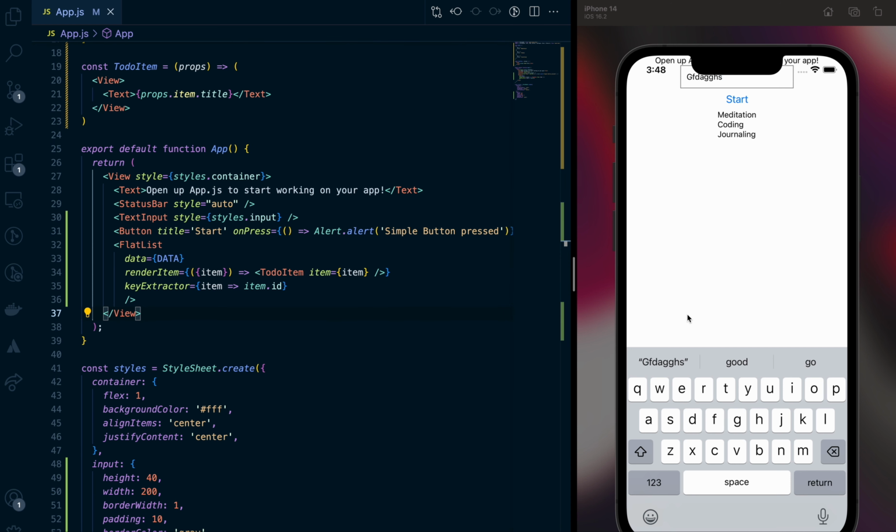Now we're gonna take this list and add another prop here, a style that equals to styles.list. Let's save this, and now we get this expanded. We're done with expanding, so Command Control Z once again, hide element inspector.